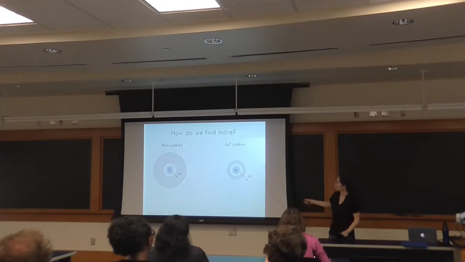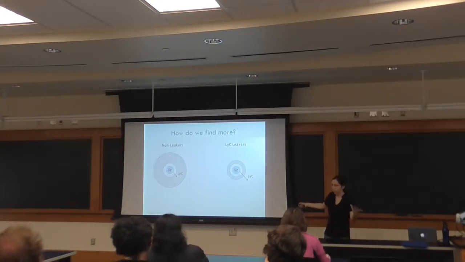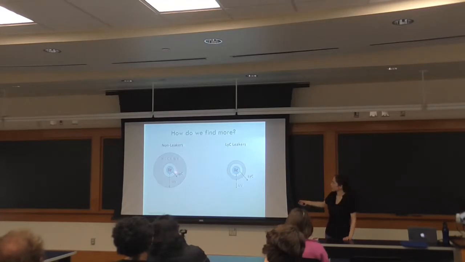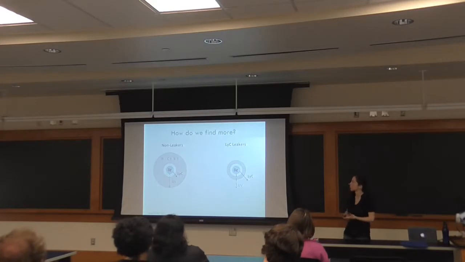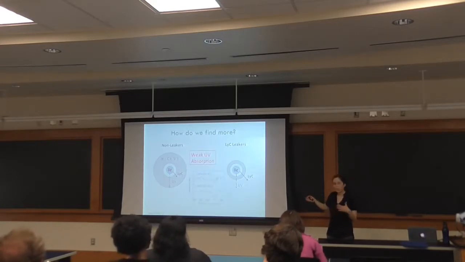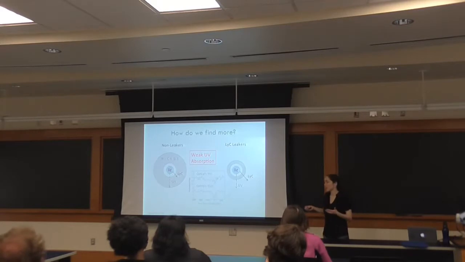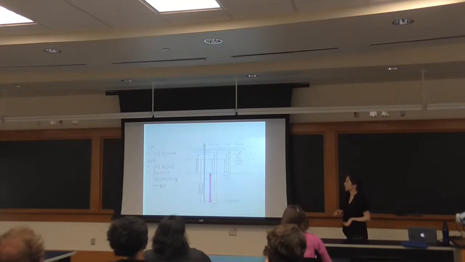So if you have more neutral gas surrounding a galaxy, it's going to absorb your Lyman continuum photons before they make it out into the IGM. And if you have more neutral gas, you're also going to see deeper absorption in low ionization or neutral gas species. So carbon-2 and silicon-2 have low ionization potentials. They coexist with your neutral hydrogen. And you should see weak absorption in those lines if you don't have as much blocking your source. A more direct but more complicated tracer of the neutral hydrogen is Lyman alpha, and that's going to come up a couple times in this talk. It's one of the main tools that I use.